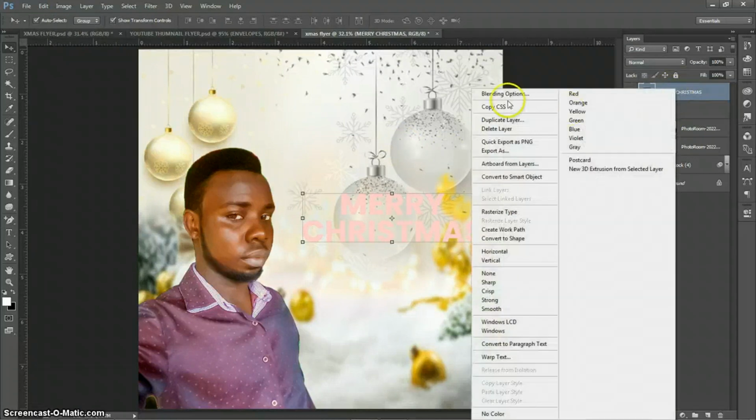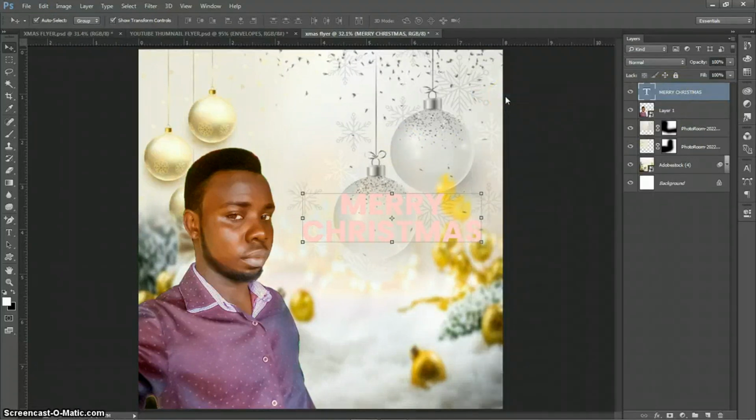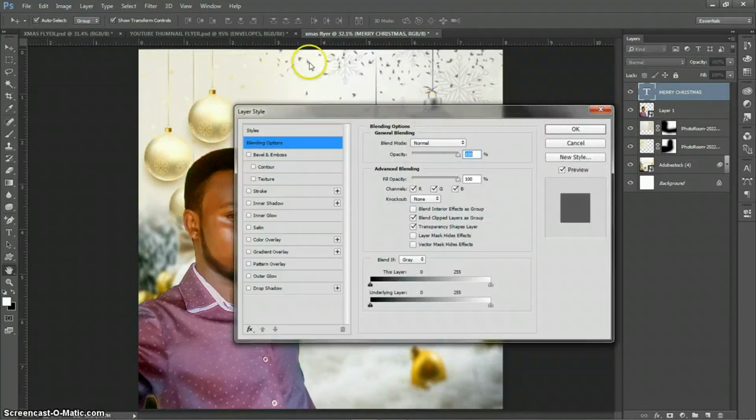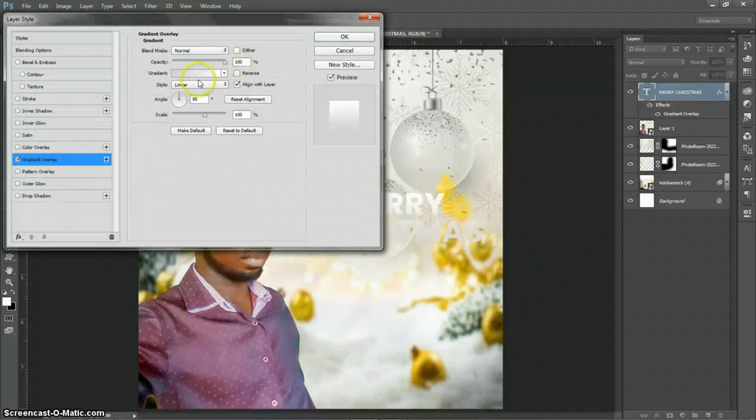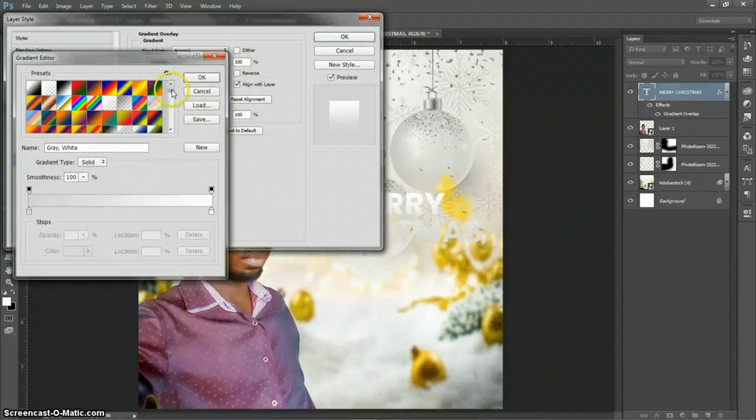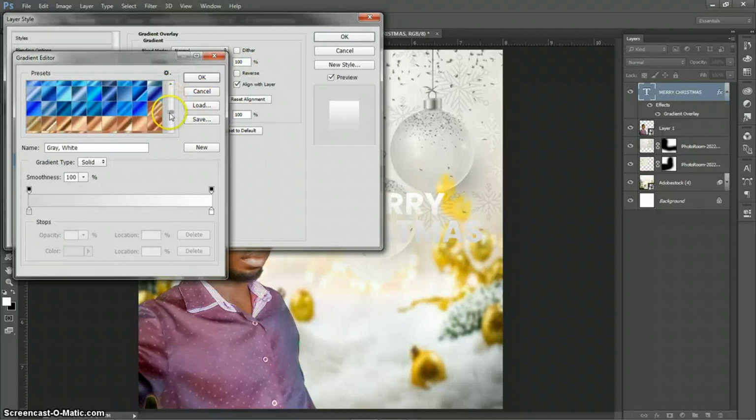So I right click on it and go to the blending option. The first thing I'm going to set is the gradient color, and you can see I will be having many gradient colors in here.